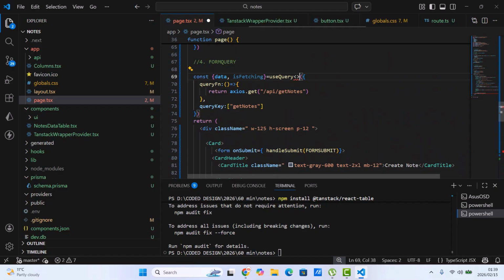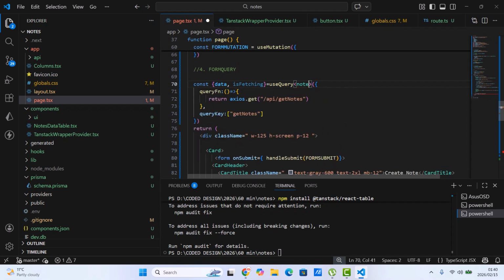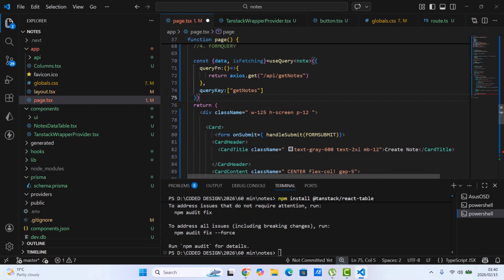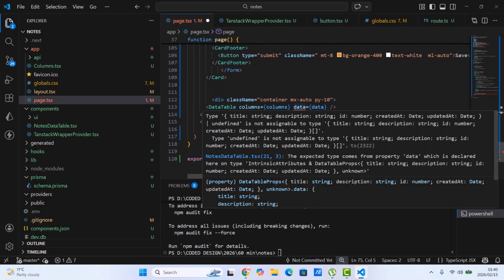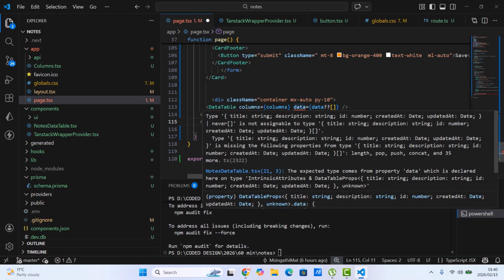Let's come here. It's going to be nodes from generated client. Now, as you can see, exactly what we want, or undefined. This error is because of undefined now, which means it cannot be defined. So if the data is undefined, let's put an empty array.